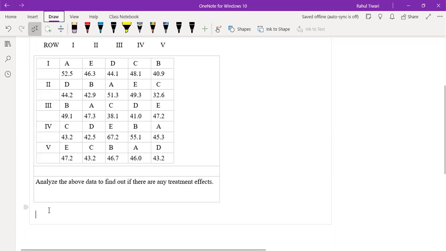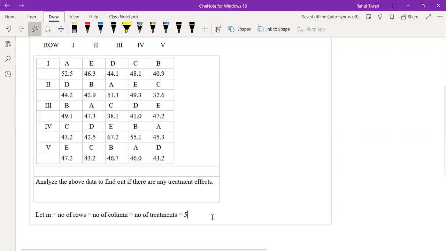First of all, as I mentioned, what is your M? M is nothing but the number of rows, or you can call it the number of columns, the meaning is the same. Or you can call it the number of treatments, which is equal to 5, because all are the same, so I'm just assuming that all are the same.